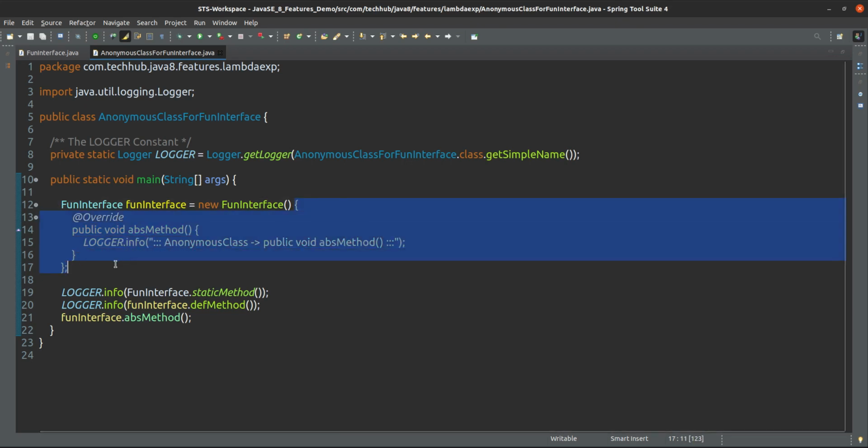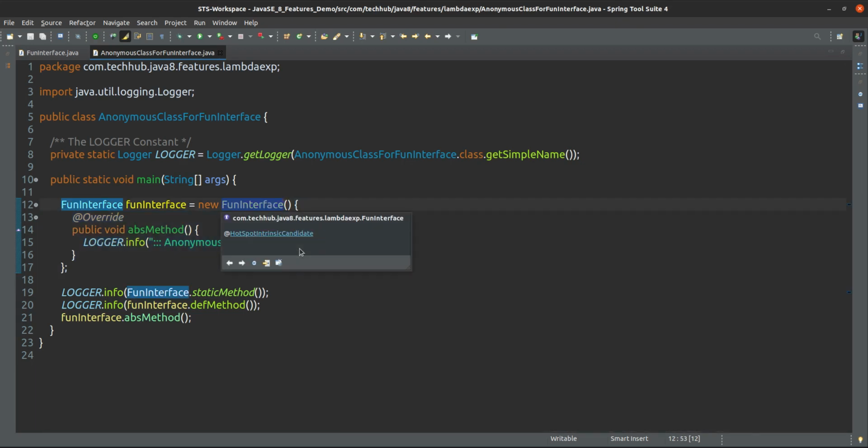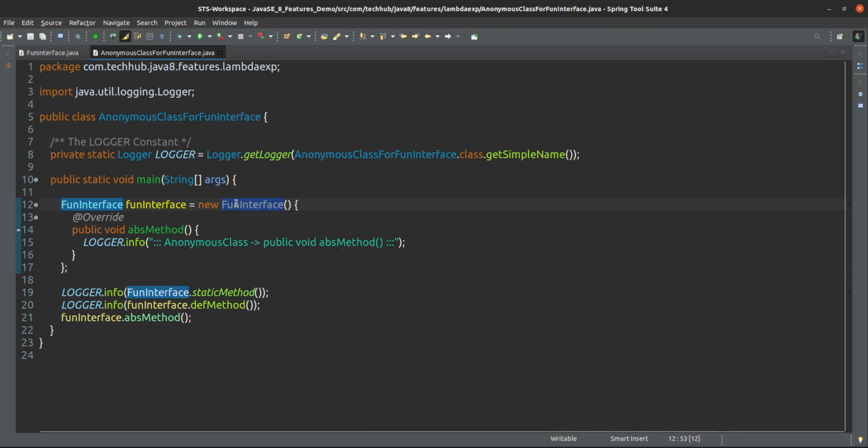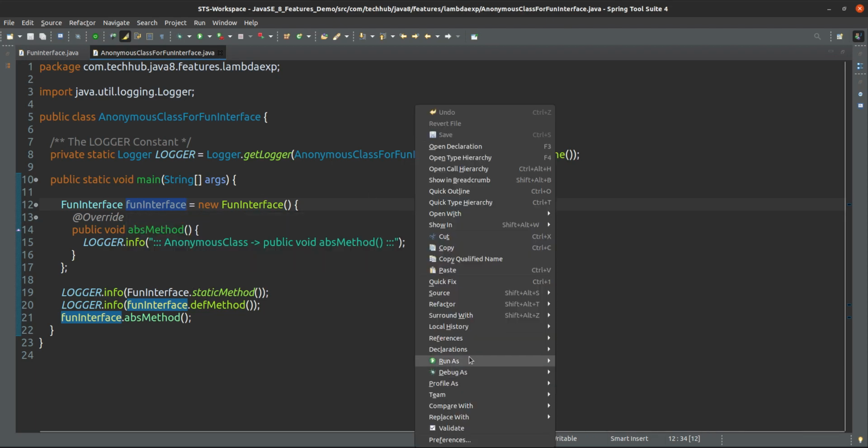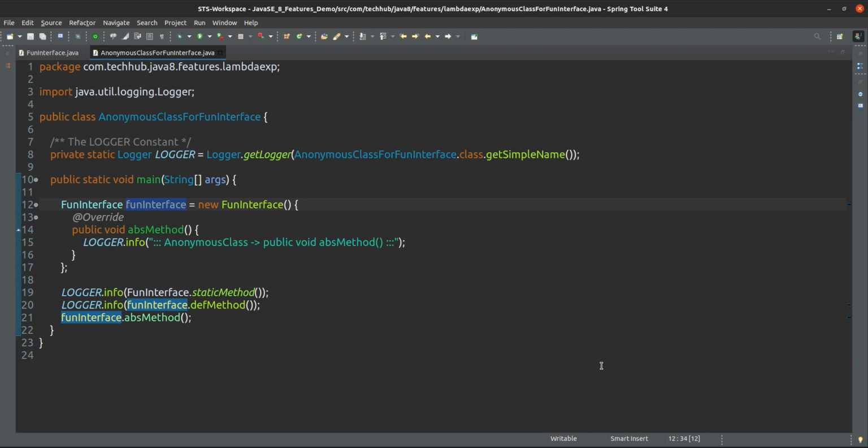This is our class, but it doesn't have a name. This is the fun interface, and you are using it like a constructor, but here this is the implementation for it. So this implementation will be the direct subclass of the fun interface, but here there is no named class. In this case also you can use this functional interface.